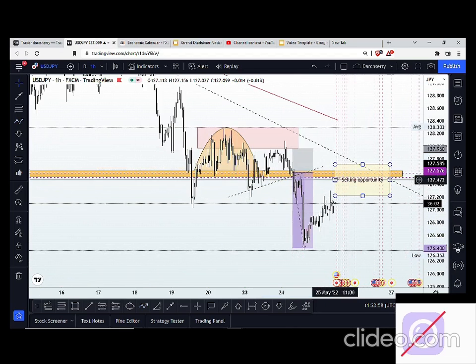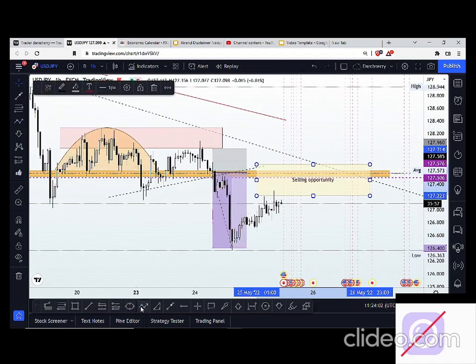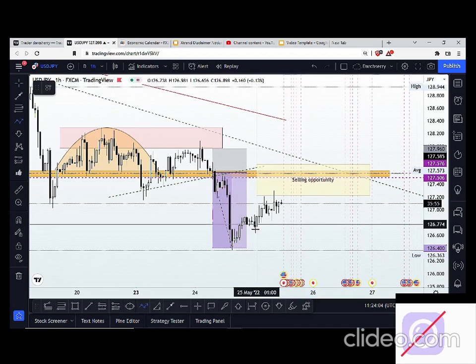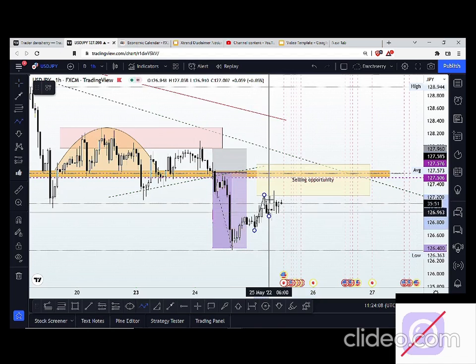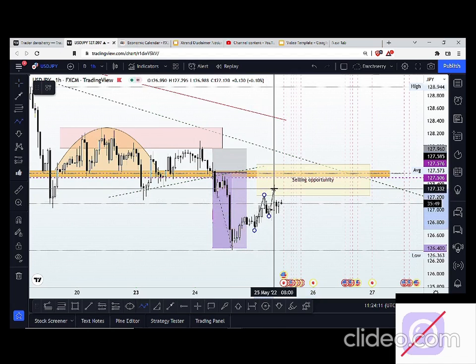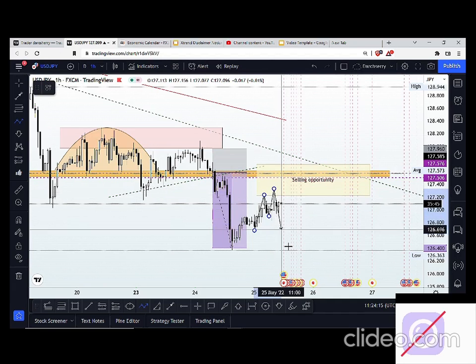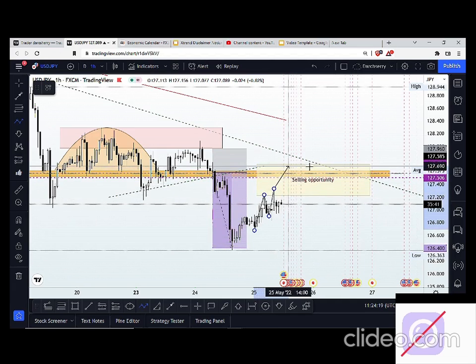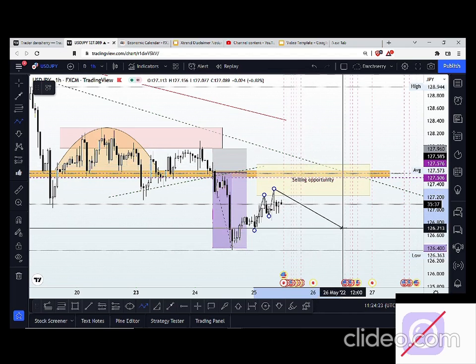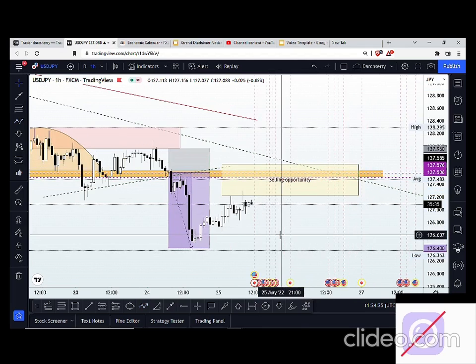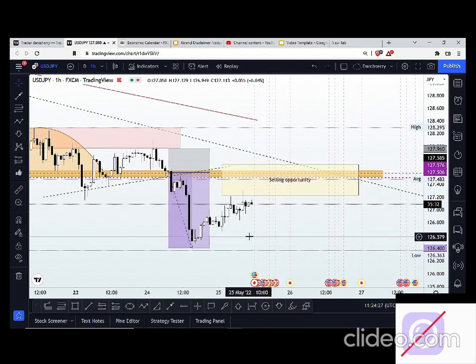So if we look closely, we saw that we've had two rejections of that area right now. At least in the early hours of today, we saw the first rejection of about 50% retracement. Price came back down. We saw 50% retracement rejected one more time again. So we don't know if price is going to be going downward from this area, or we are still going to touch the key level or the trend line, after which we might be seeing the move to the downside. So in that regard, since we cannot tell, there's another way we can look at this.